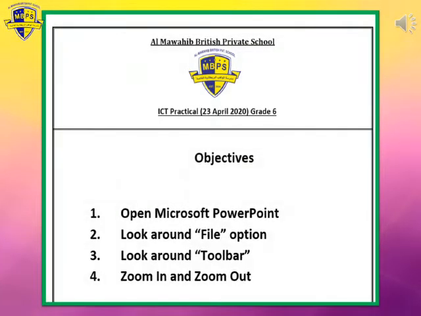These are the 4 learning outcomes or objectives for our lesson today. Number 1, open Microsoft PowerPoint. So we will learn how to open Microsoft PowerPoint. Number 2, look around the file option. Number 3, look around the toolbar. Number 4, look into the feature that is zoom in and zoom out.